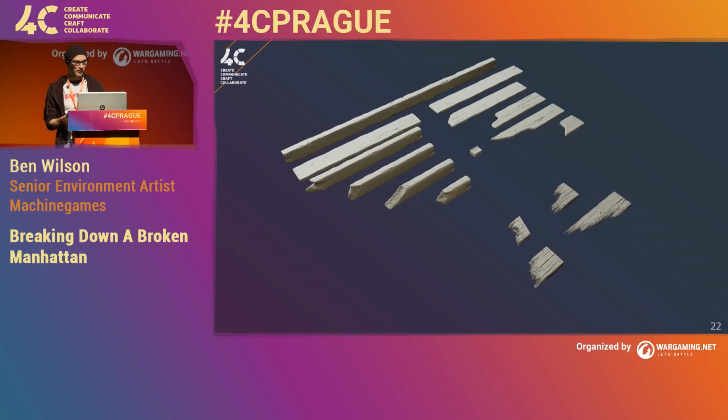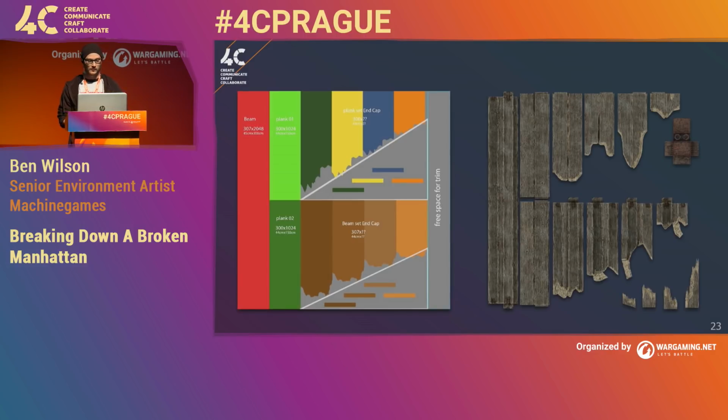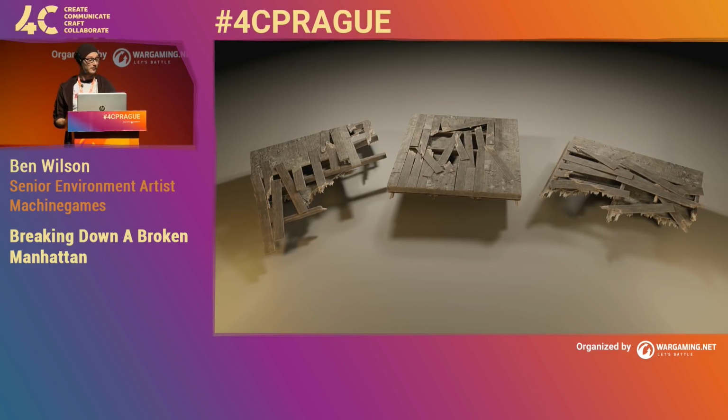So when it comes to actually building the high polys, much of the guesswork's already done. We already have a rough idea in mind of what the meshes should look like. So this is what we actually ended up with. You can clearly see the influence from the mock-up texture. Some things did change, though. We never built those fin strips, for example. They were going to be unique side details and caps to close the meshes. And we ended up adding some more variations, as well as this metal cap, which proved to be really useful just plugging small holes and gaps around the map. And this is the result of that applied to some meshes.